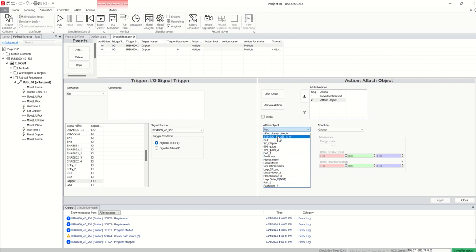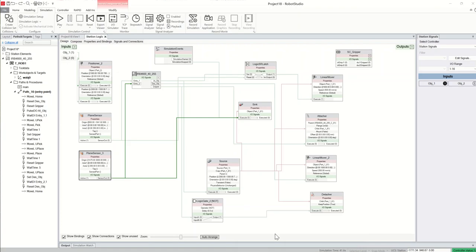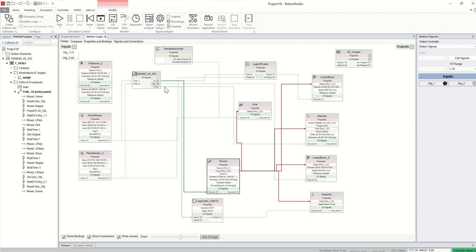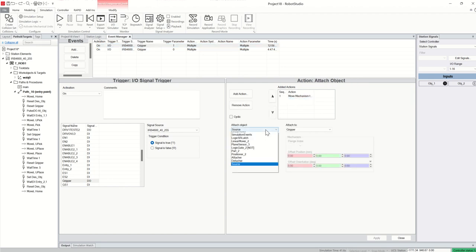I know the source is not here because I didn't take any source yet, but for your case, for the completed one, you will see sources here. And what I needed to do, I needed to go to simulation, configure, and here you see, especially for attaching the object, I needed to change it to source.